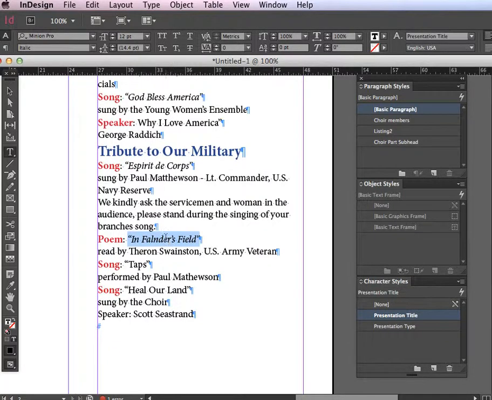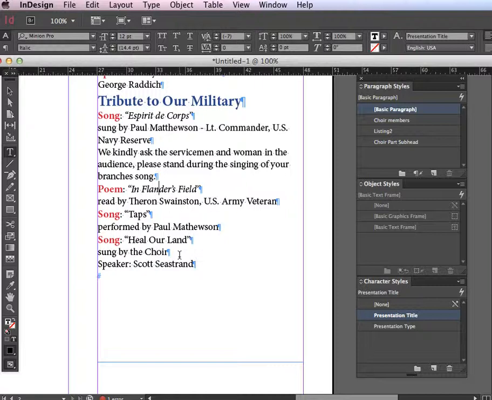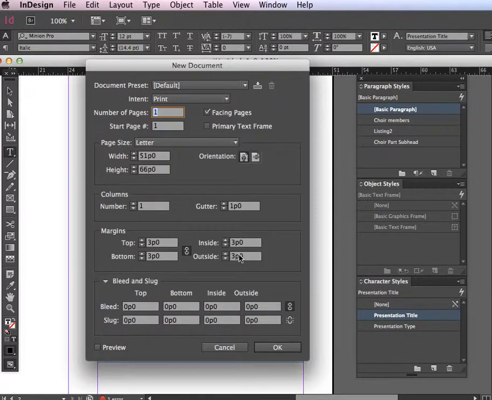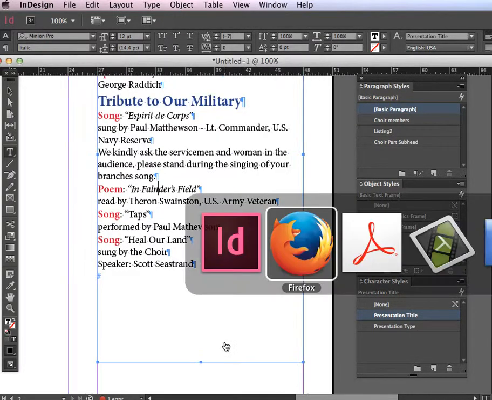Maybe you don't know what the name of this poem is. It's pretty famous. It's In Flanders Field. How would you know that? You as a designer need to know that your copy is correct. You can run spell check, you can read it yourself, and sometimes you just need to know stuff like that. That's why it's important that you don't just pass things on as they give it to you. Look at it and question everything. If you don't know that's the right name, Flanders Field, okay? Is that what it said before? It said in Flanders Field? I don't know. Let me go up on the internet here, okay? Whoops. Wrong one. There we go.